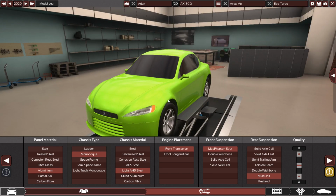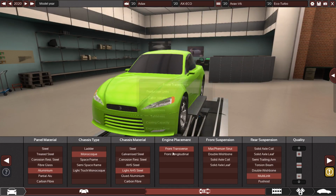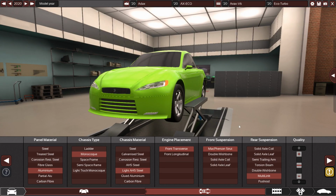I'm not really good at these phrases, but you know what I mean. You know what front transverse means? McPherson struts in front. I want to make it compact and cheap to make. I don't want to make it expensive.